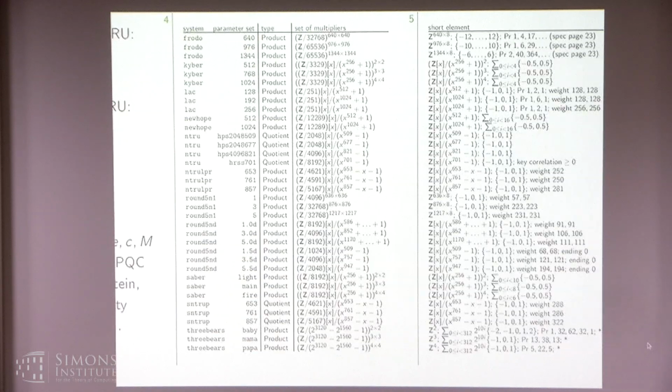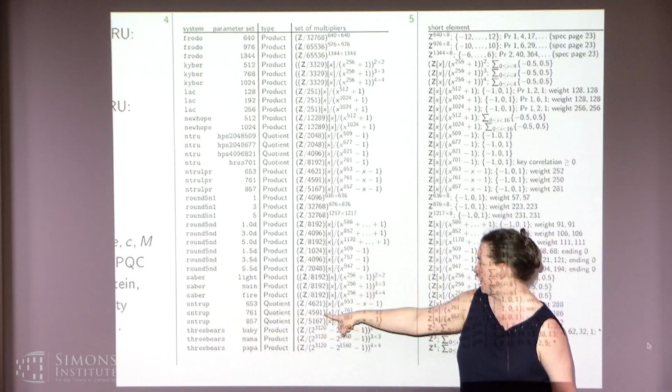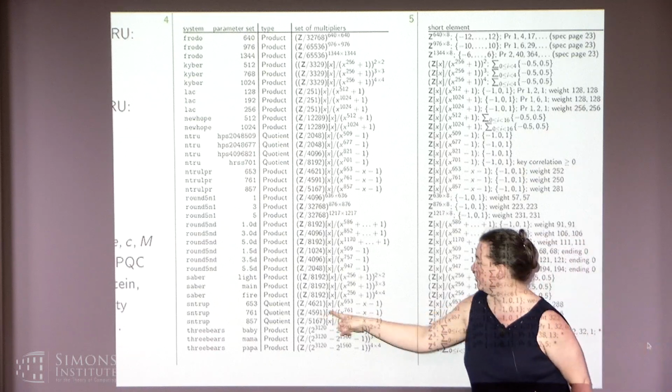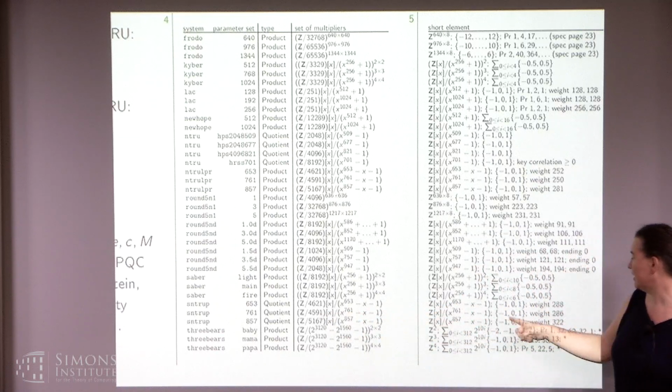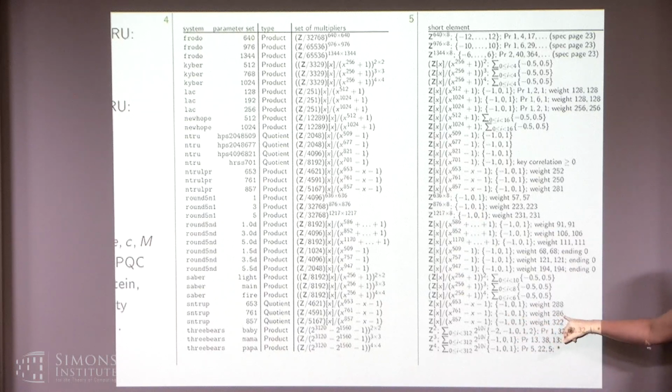And so then what does short mean? So streamlined NTRU Prime, that was our example, this line here. So we're living in this ring. So that was the Q, this was the length. And then over here, short means these coefficients, that weight. And then for all the other ones, we have slightly different notions of what short and what small means.